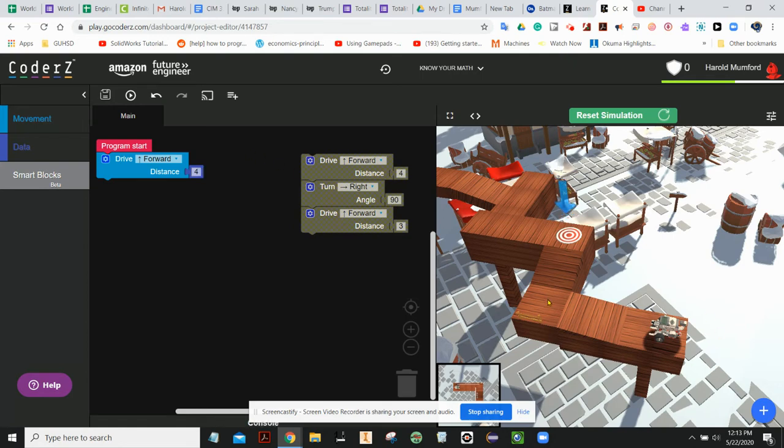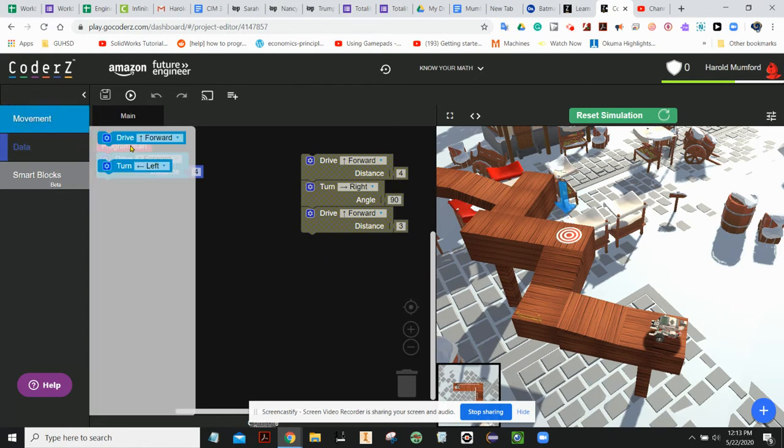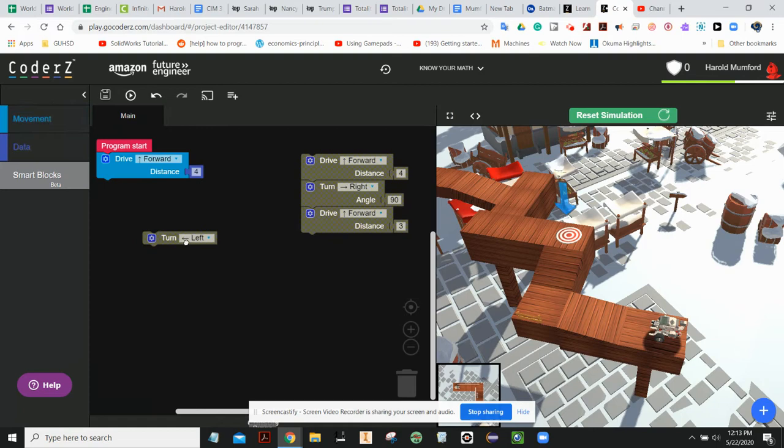And now I'm going to have to turn right. So I'm going to go to movement, and I'm going to grab the movement to turn and plug it in. And it's saying turn left, so I need to click on the menu and come to turn right. Now, turning right will just mean that the robot will go continuously right, which means it's going to go in a circle.